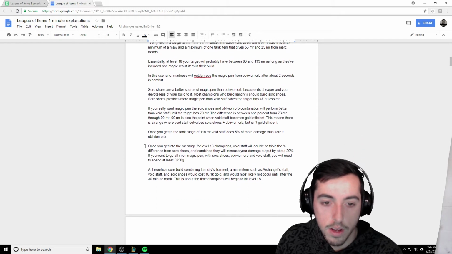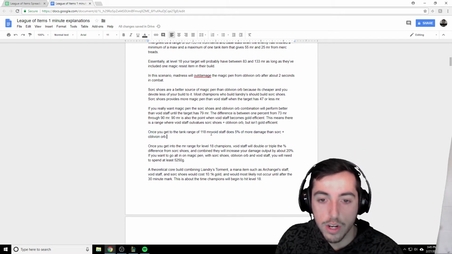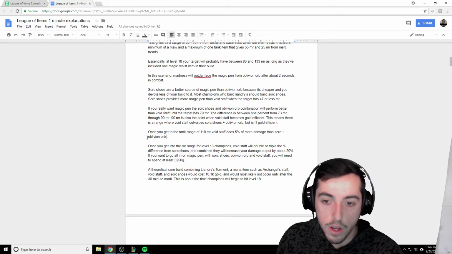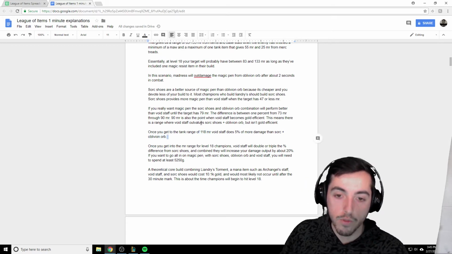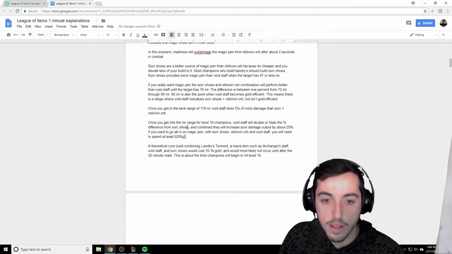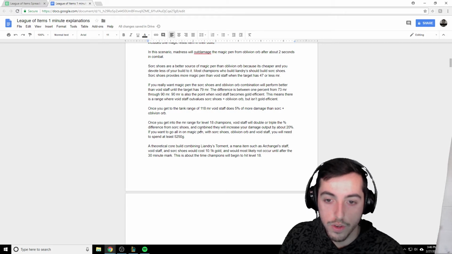I'm not sure why. Once you get to the tank range of 118 magic resistance, Void Staff does 5% more damage than Sorc Shoes and Oblivion Orb, so this is an important threshold to reach in your games. Once the tanks get really big, Void Staff becomes more and more important. Once you get into the MR range for level 18 champions, which is 83 to 133, Void Staff will double or triple the percentage difference from Sorc Shoes.